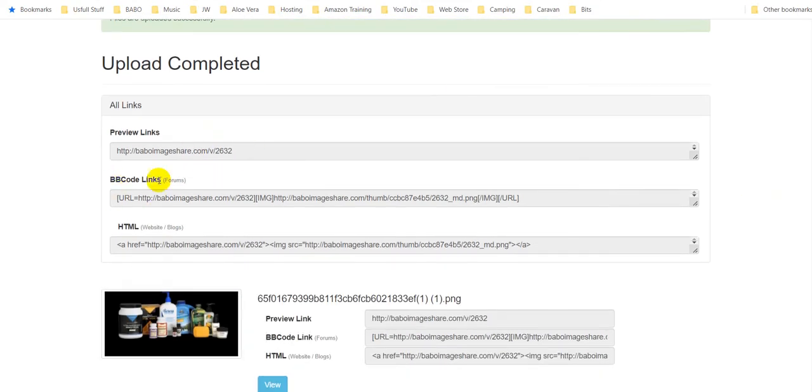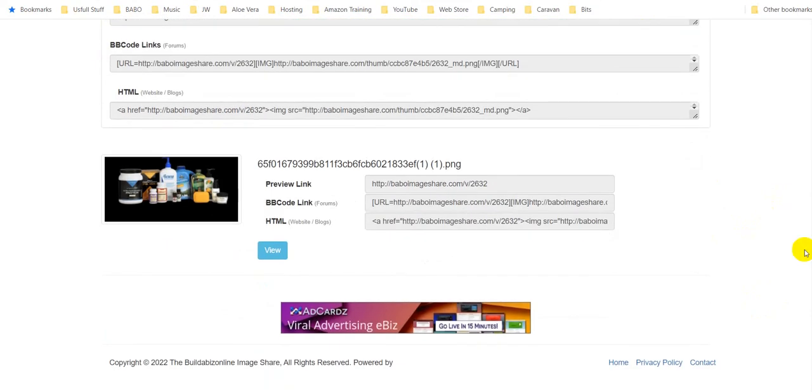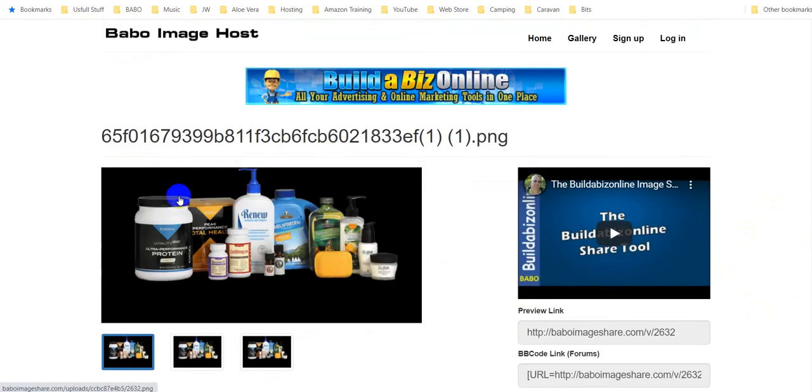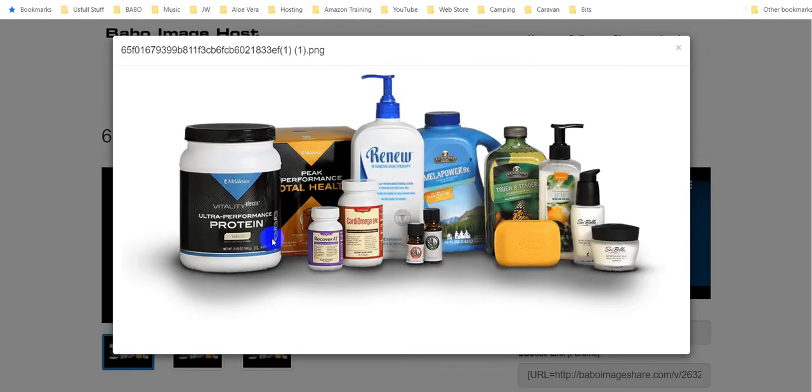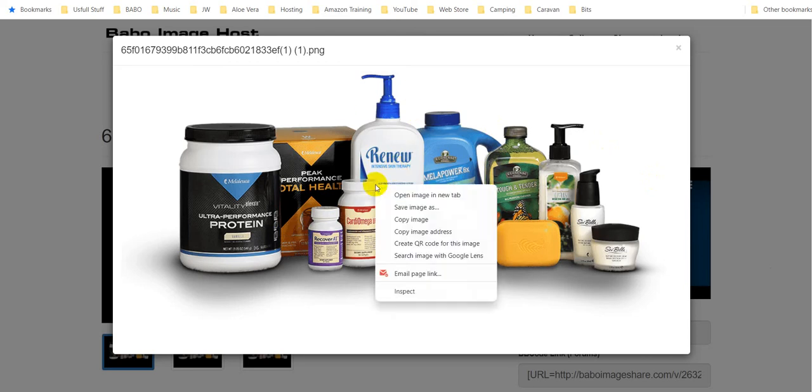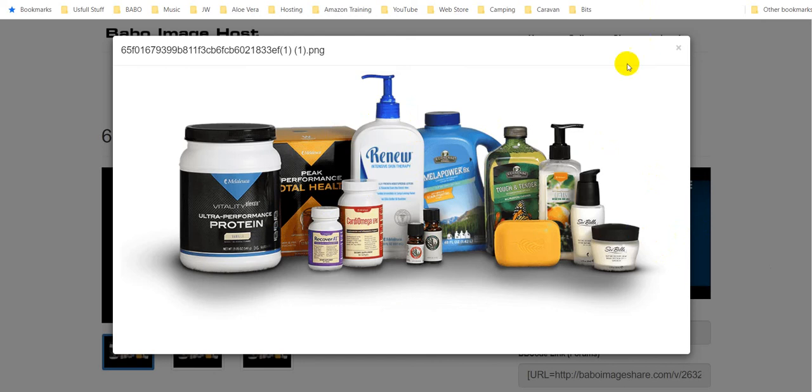Okay. Now, these are not the links. It would be good, but they're not. Okay. So what we need to do to get the address of this online, we need to left click it. And then we need to left click it again, and this is the image. Okay, so now what we do to get the image address is to right click and then copy image address.